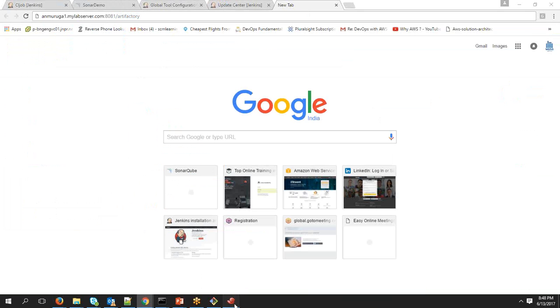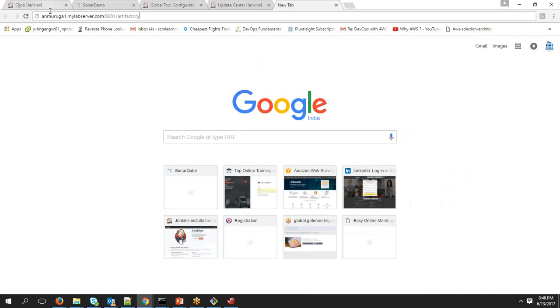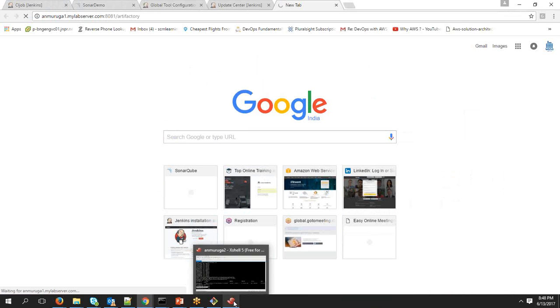So to access it, you say the name of the machine colon 8081 slash Artifactory. Now if you click, it will try to access the Artifactory running on this particular machine.